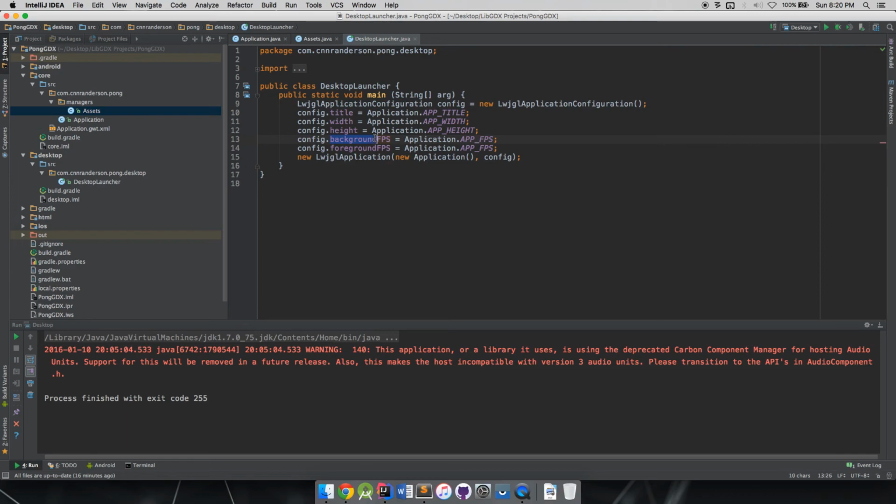The difference between background and foreground is that the background is the frames per second your app will run in when it's in the background, and the foreground is when your app is in focus.